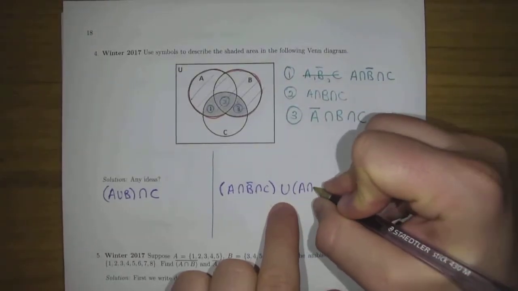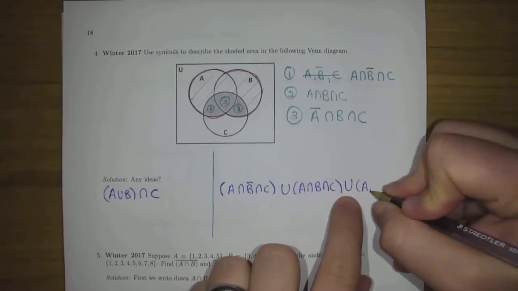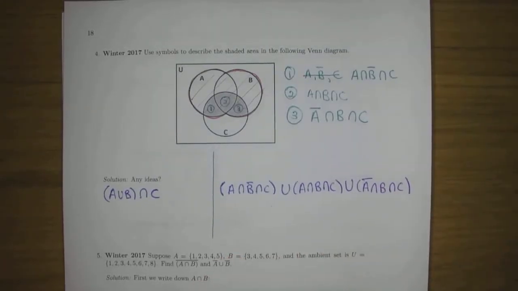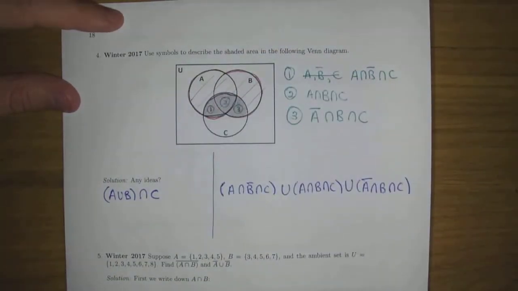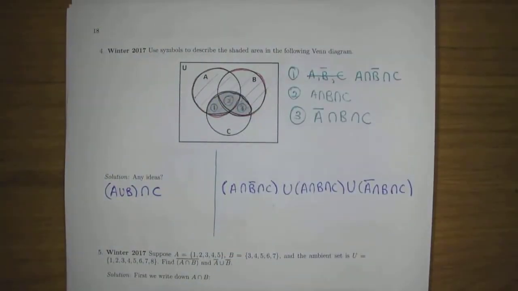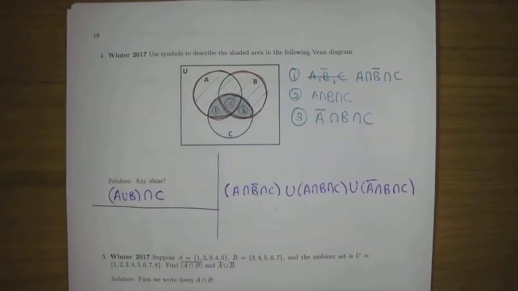A intersection B intersection C, or not A intersection B intersection C. So these are the possibilities. Basically these are the two ways: either you see it, or other ways you could see it. Another thing you could see is if you put 1 and 2 together, that is A intersection C, and put 2 and 3 together, that's B intersection C, and you could union those. So I'll write that. That's another thing you might see.